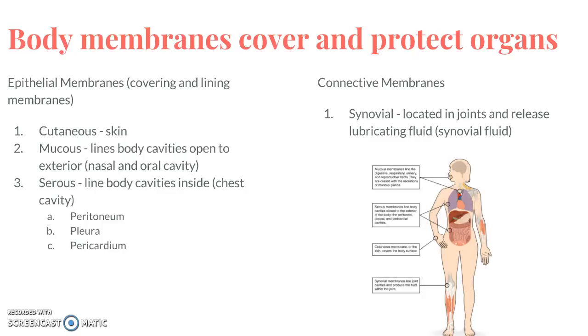So when we look at membranes, membranes are any type of covering or lining of our body and body organs. And so there's multiple different types of membranes, and we'll see them as we talk more about other systems. But today we are just focusing on the cutaneous epithelial membrane, which is the skin.